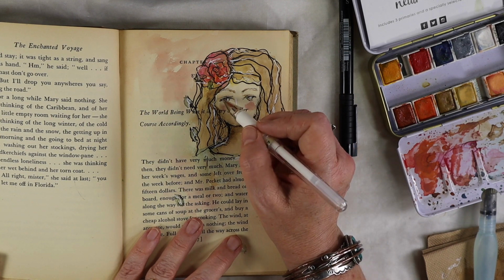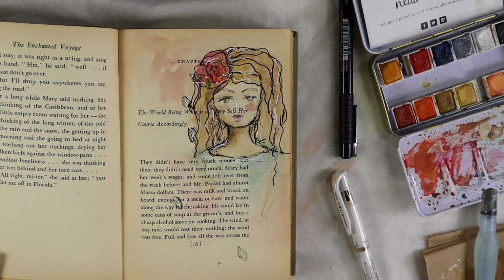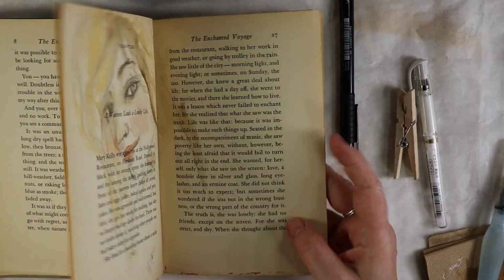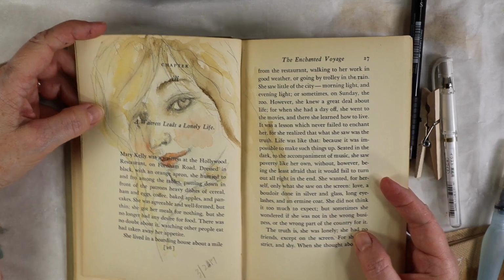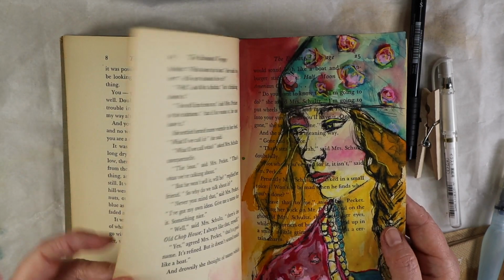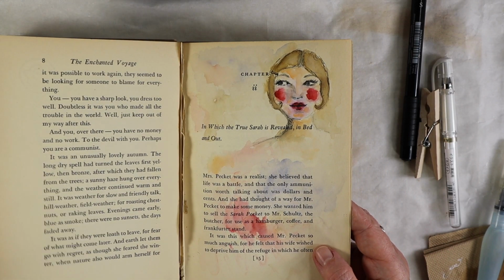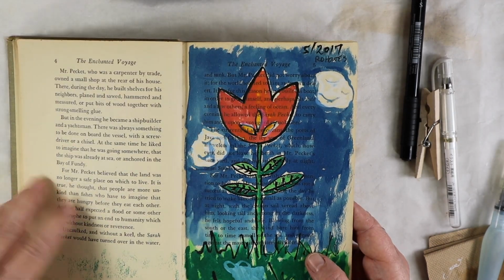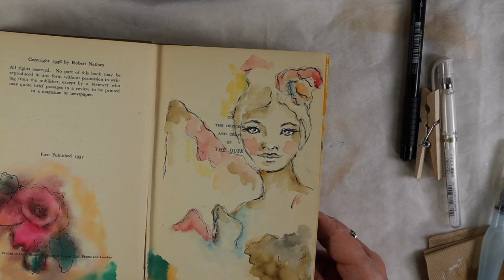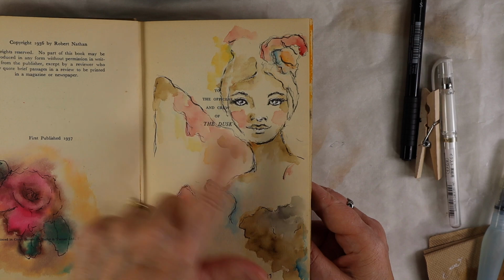So I'm going to stop here, and I'll show you the other processes for the two other things that I wanted to show you. That's one, and these are the other ones. This one, it doesn't look like it was just pencil and watercolor. That one's painted. That's also the same process, a very light touch with the ink pen. Also here, mostly pencil and watercolor. And then this is more like what we just did, where there's color and pencil with black ink, and then some white highlights.